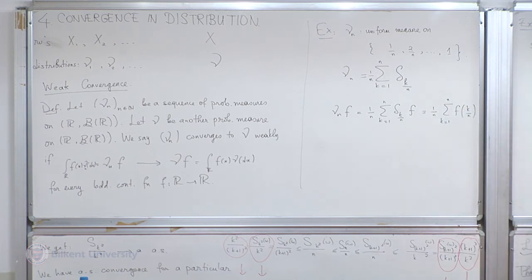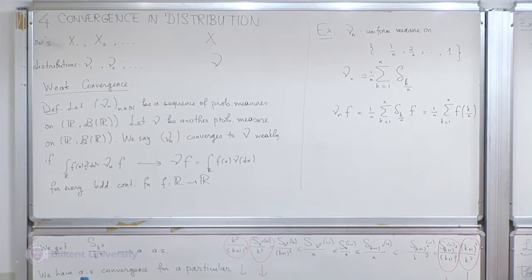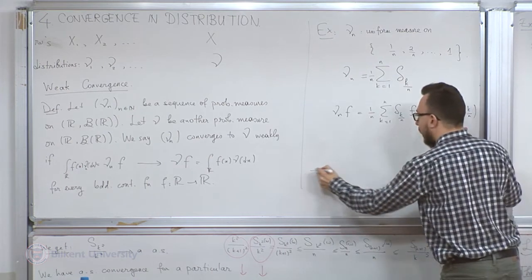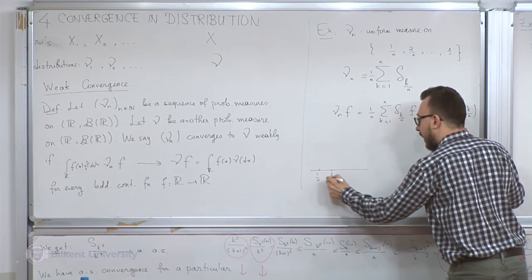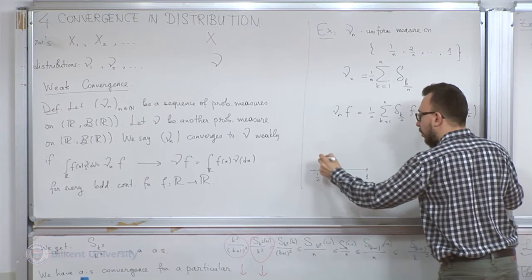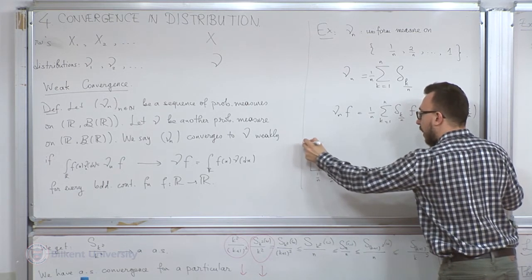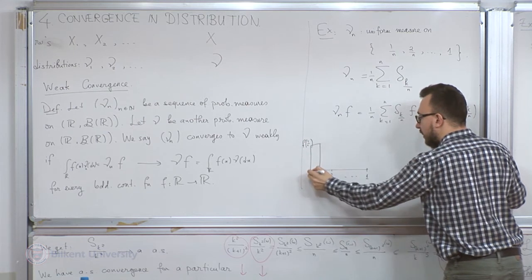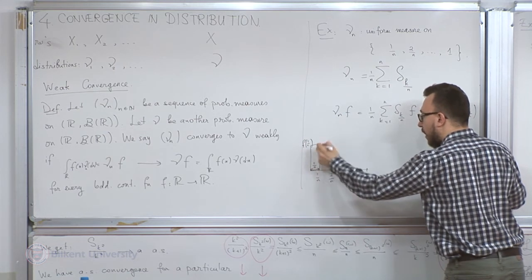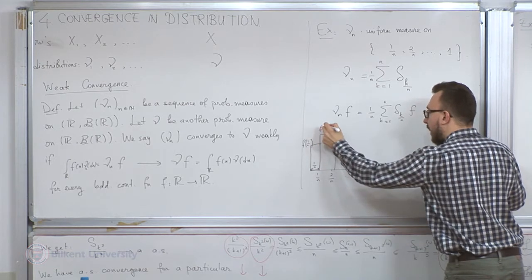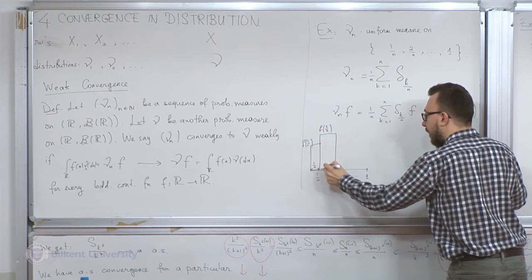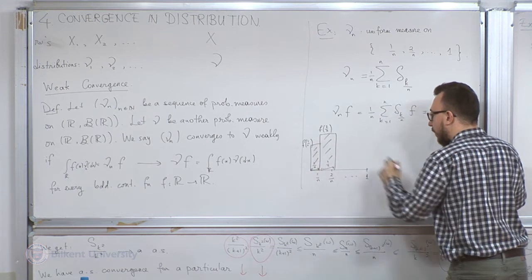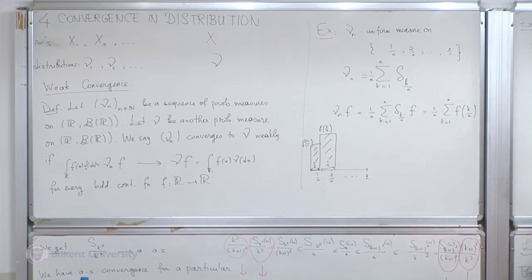Now what is that? This is a Riemann sum. If you take your grid as 1 over n, 2 over n, 3 over n, etc., you just look at the function at each point. You evaluate your function at 1 over n, and the length is 1 over n. You evaluate your function at 2 over n, then this is your length, 1 over n. So you just calculate the areas of those rectangles. So that's the Riemann sum.